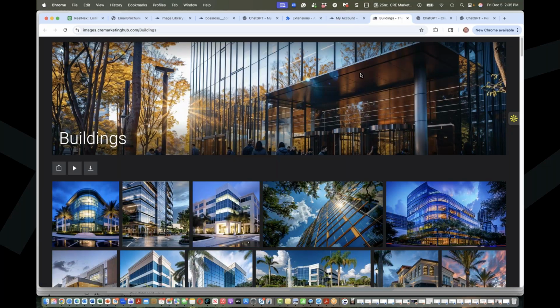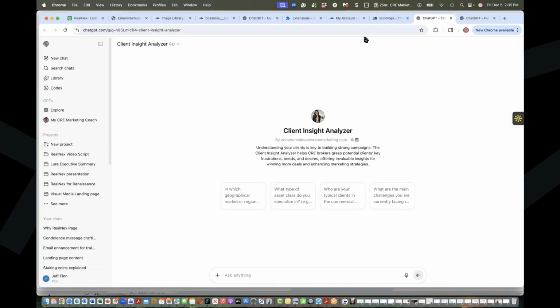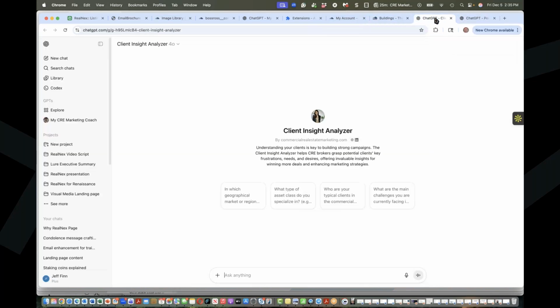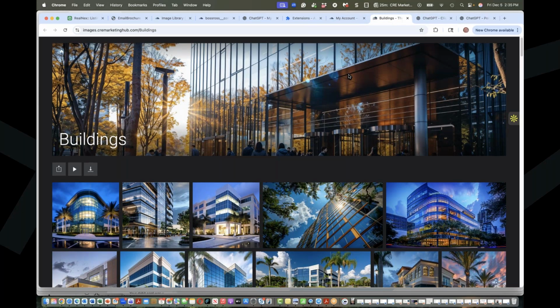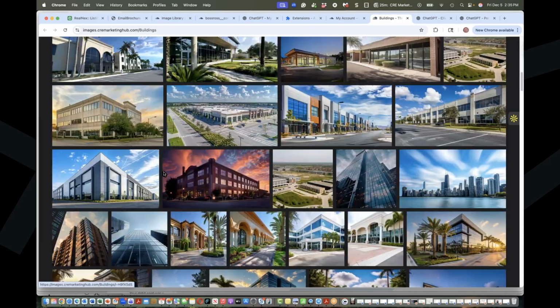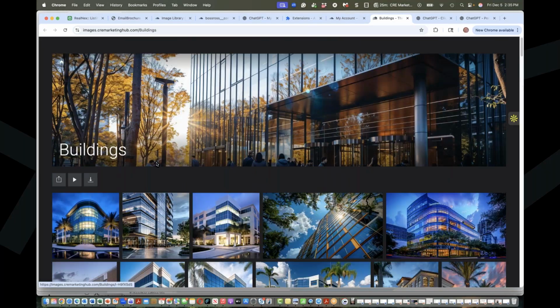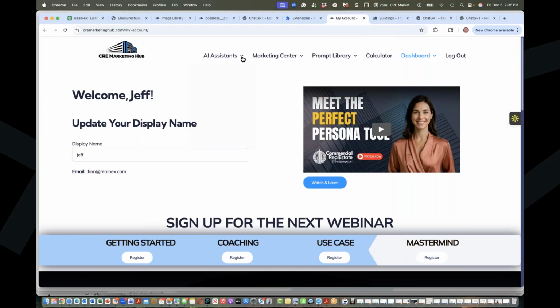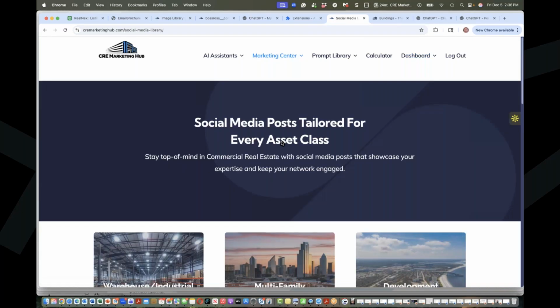And as Dee was saying, and I think we went through, for those of you who saw the building library and the social media library, there are great renderings of images of buildings that are available. As you jump in, you'll see the image library and then the social media creation.